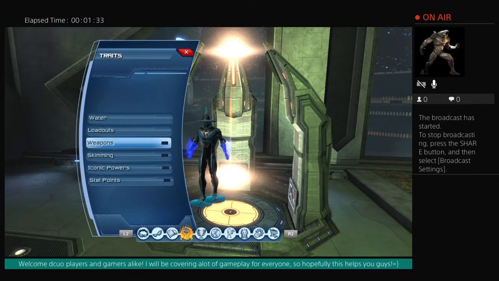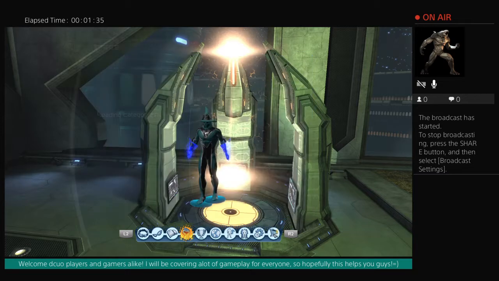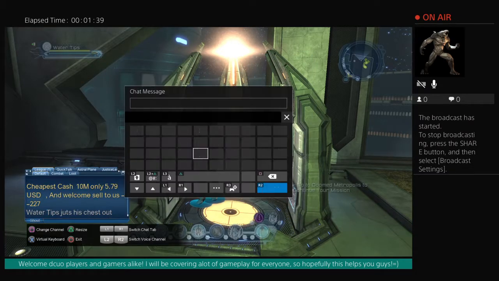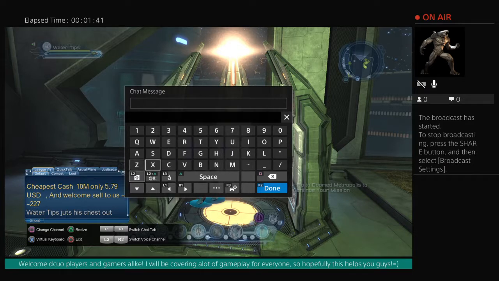And then moving on to the loadout, what you want to do is, for number one, the first power in your sorcery loadout is going to be to summon the Watcher.